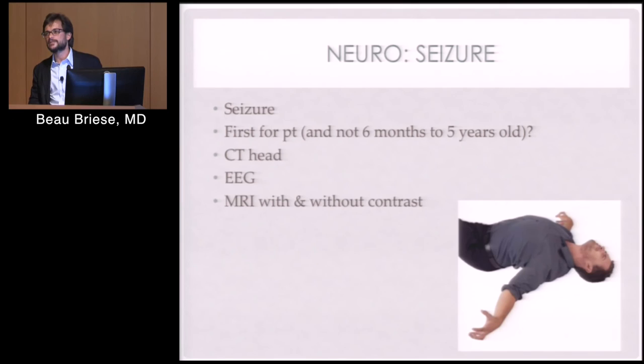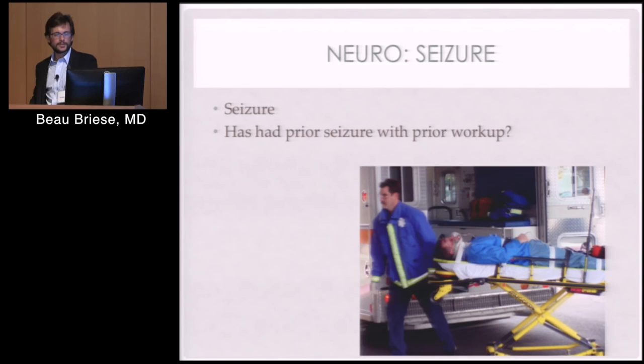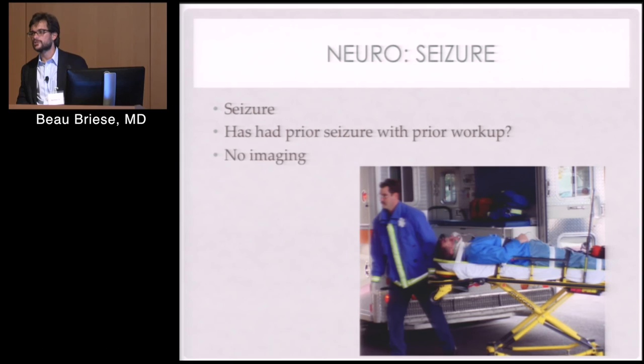What if they've had prior seizures and they come in, they've got a mask on, but they've got no head trauma, somebody caught them before they fell. You don't need imaging. Check a blood sugar and maybe send them on their way if you can get a really clear story about how everything happened. The tough thing that happens to a lot of seizure patients is they get a billion CAT scans in their lives while they're post-ictal. They can end up having dozens of CAT scans in their life that they really didn't need because they've already had that workup, and it's a known syndrome they get from time to time.